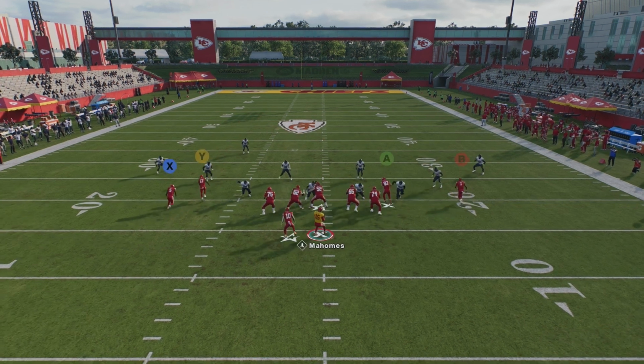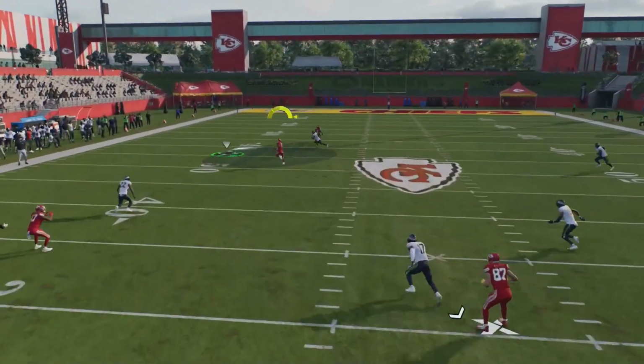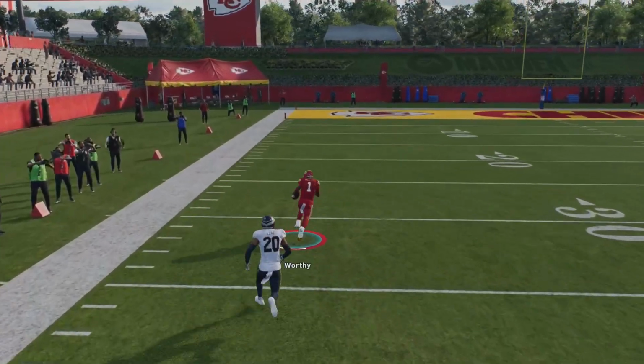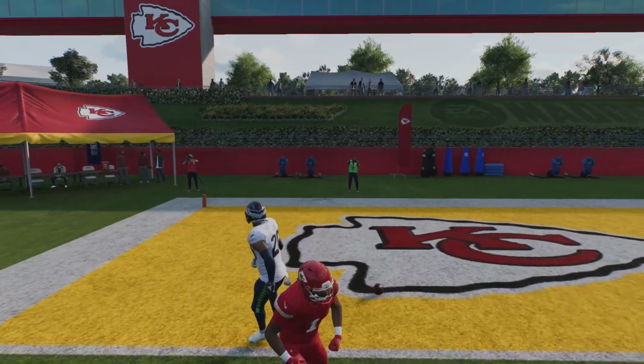But this is what it's going to look like against a cover three. Basically, once your guy makes his cut, he's going to be open and get a nice little one-play touchdown right here, depending on how fast your wide receiver is. Because if he is on the slower side, he can get walked down, but you'll still get a really nice game.